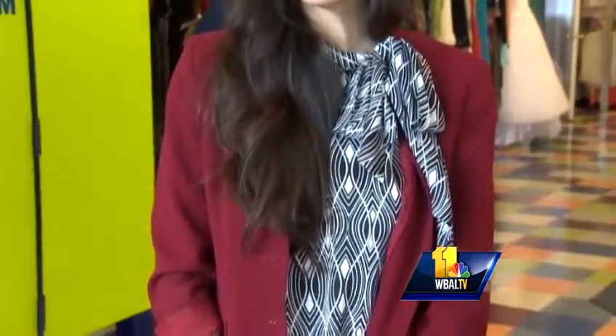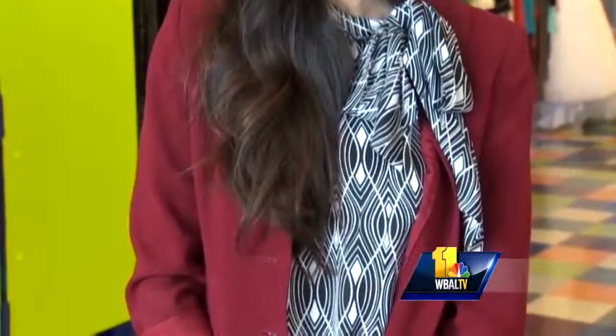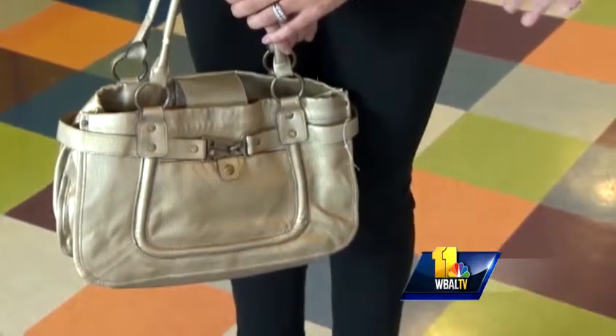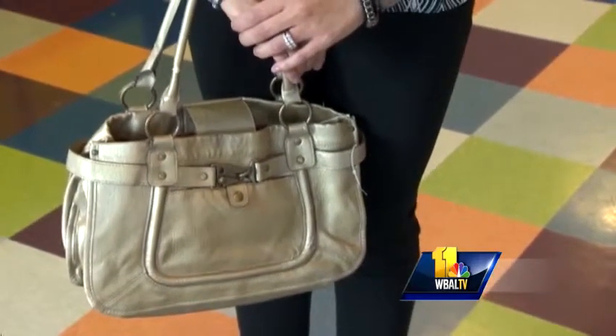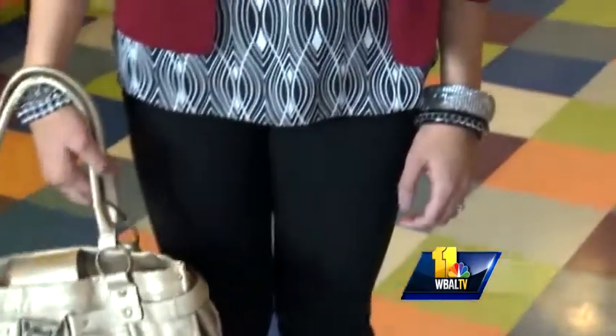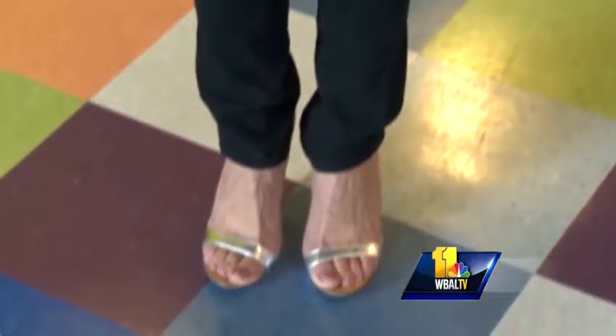For Wendy, a beautiful day-to-night look. I love, love, love this outfit. I love the blazer. Blazers are just the easiest thing to throw on — it instantly makes you look a little bit more chic. The bow is also something we've seen a lot this fall into holiday, along with the graphic print and the black and white. And then skinny jeans — everybody needs a pair of black skinny jeans. The gold metallic bag is another really big trend we're seeing. And then, of course, lots of bangles, lots of jewelry — layering it is the way to go. The metallic shoes bring the whole thing together. I actually really like this outfit.